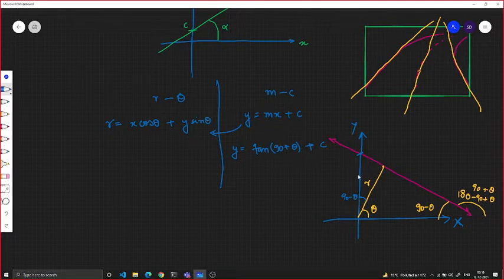So this length will be r by cos of 90 minus theta, or r by sin theta.